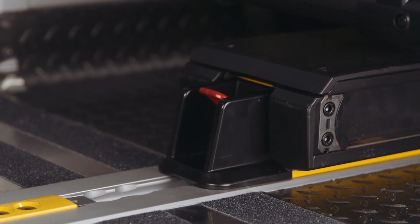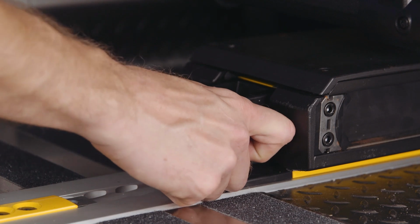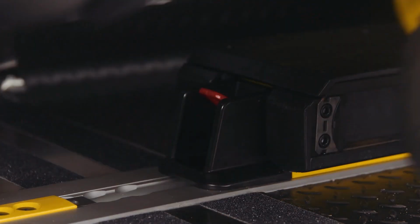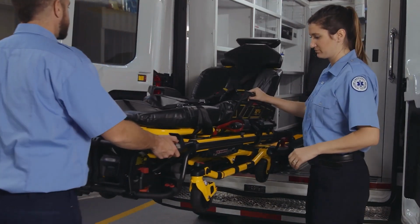Hold down the red release lever at the foot end of the anchor and use your knuckle on your other hand to apply pressure and hold the transfer in place while you pull the cot toward you until it raises up. Pull the cot out to unload.